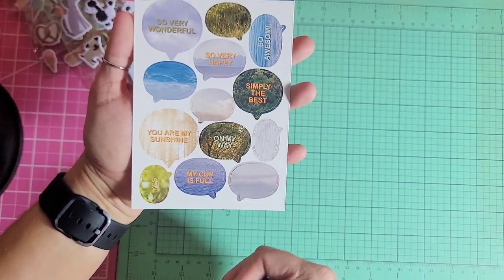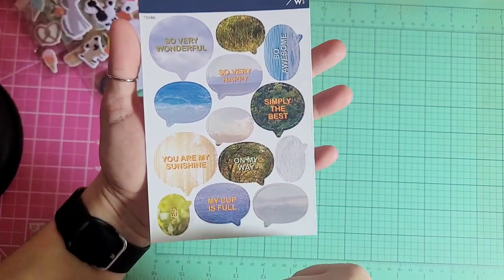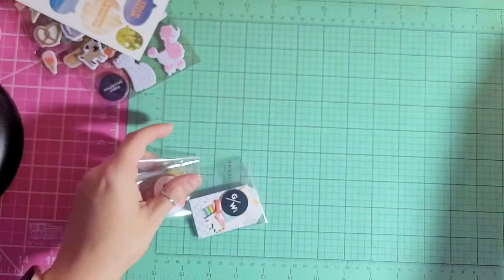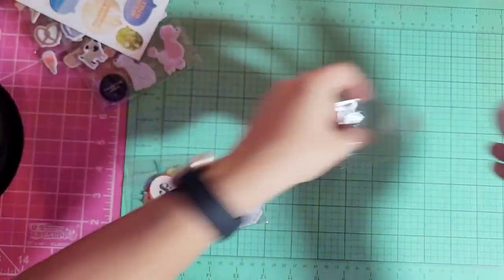I picked up this one here. So I kind of travel. So like there's beaches and trees and all that. So I thought that would come in handy. Again, it was during the clearance sale. So I didn't really spend much. I think the most expensive things were the traveler's notebooks.